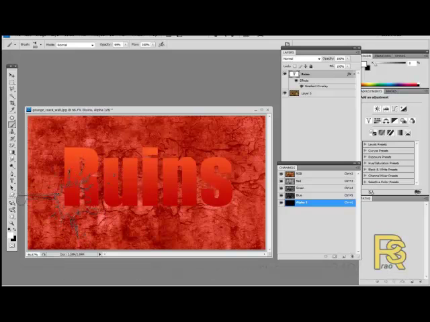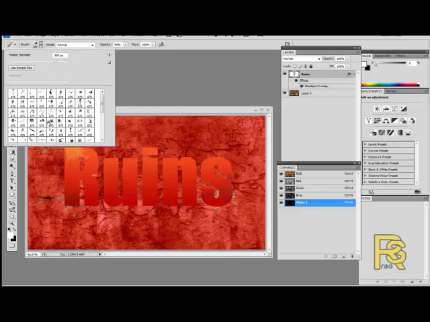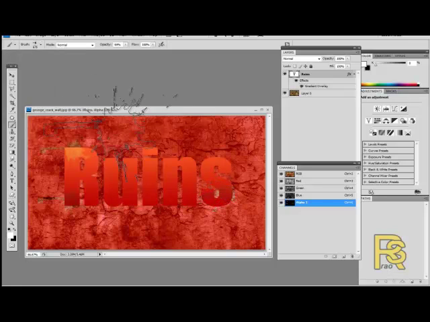So for the splatter, you can start painting. I am going to click and use different kinds of splatter brushes. You can find a lot of splatter brushes.